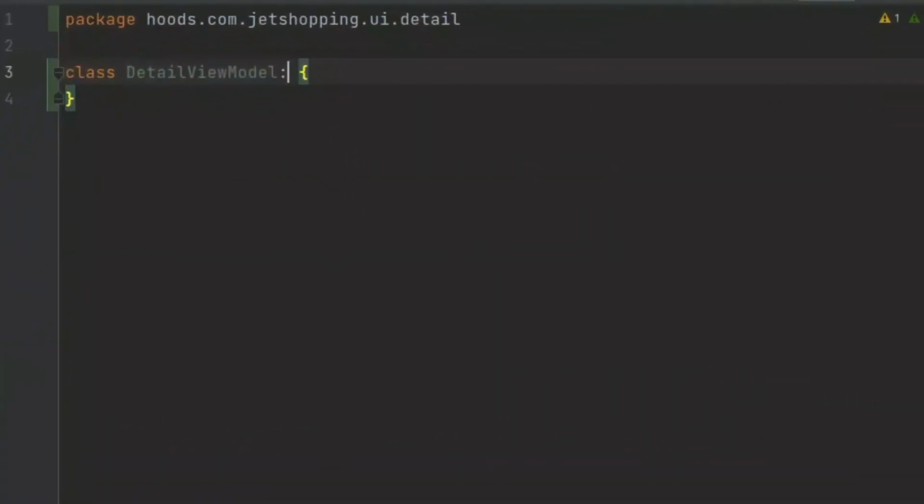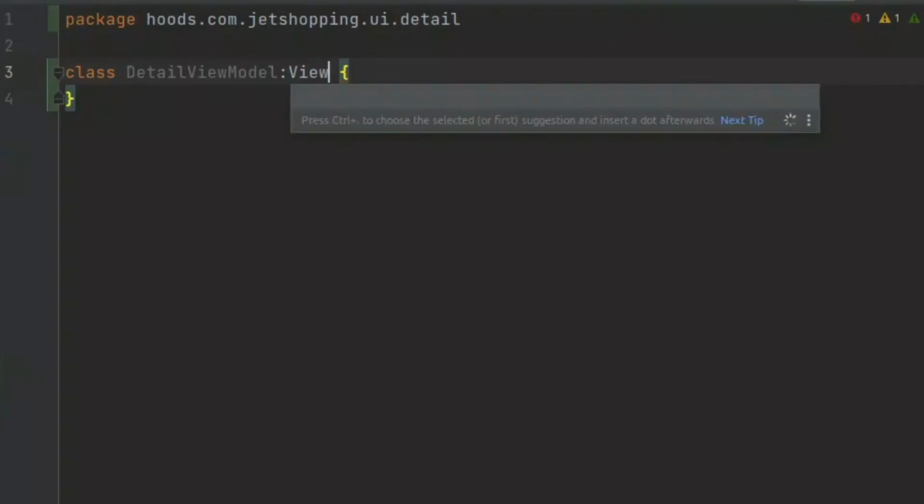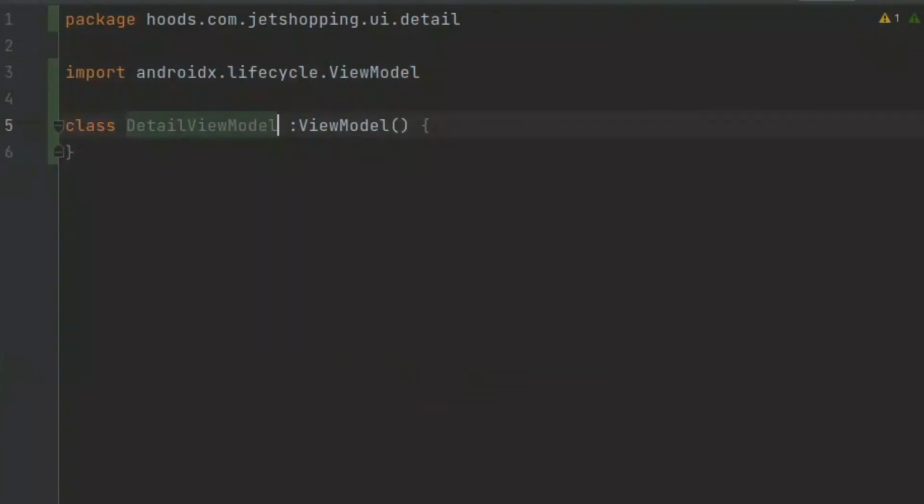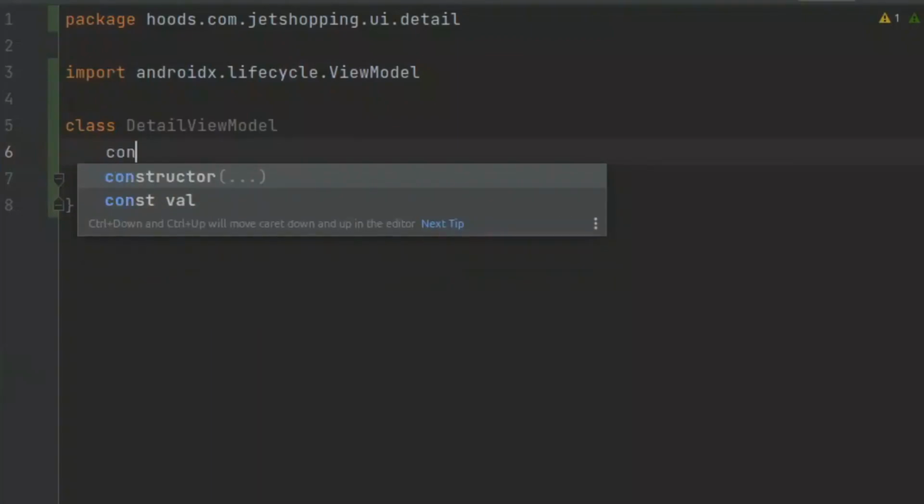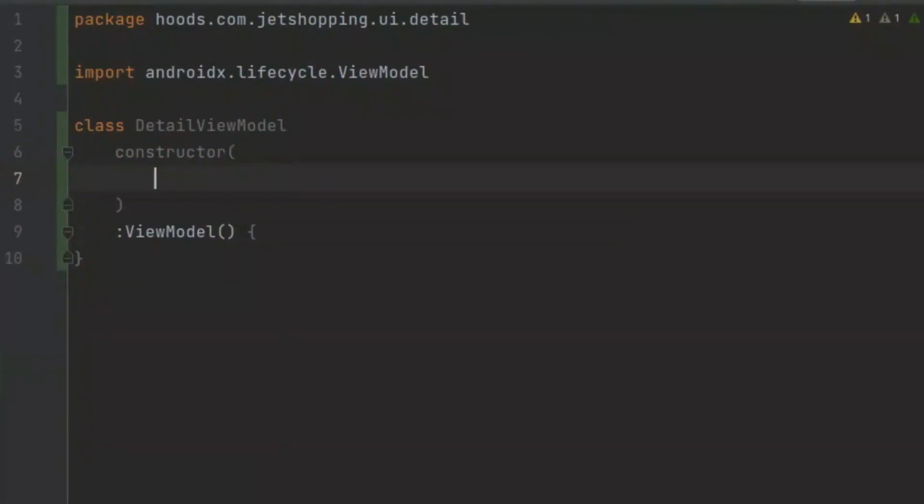Okay, so this is just going to inherit from a view model. Okay, now let's pass in here our constructor for the case. So we want to provide here a private val. So we are going to receive here, for example, the item ID. So whenever we navigate, for example, when we click a particular item and navigate to the detail screen, we want to receive the item ID.